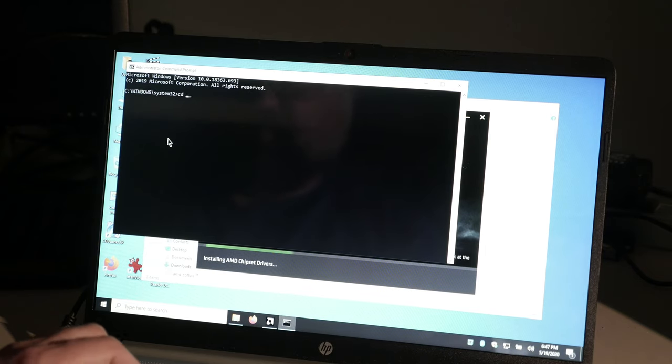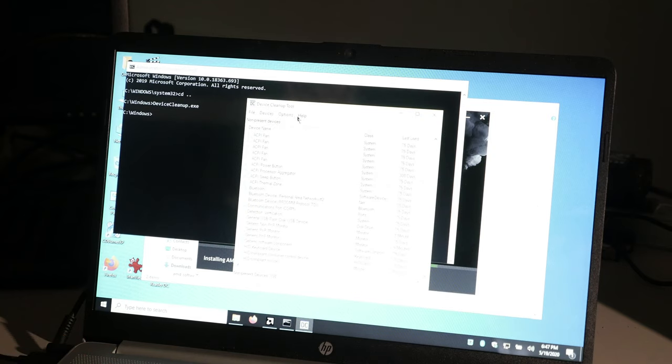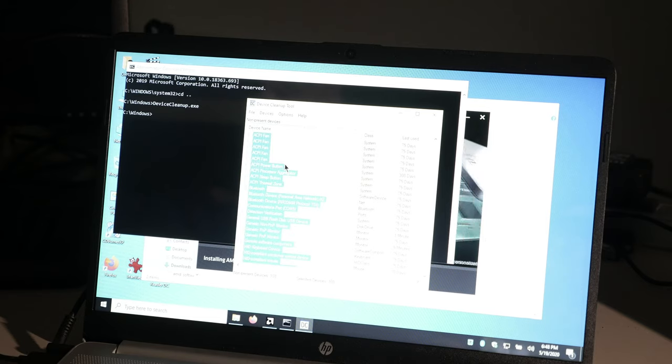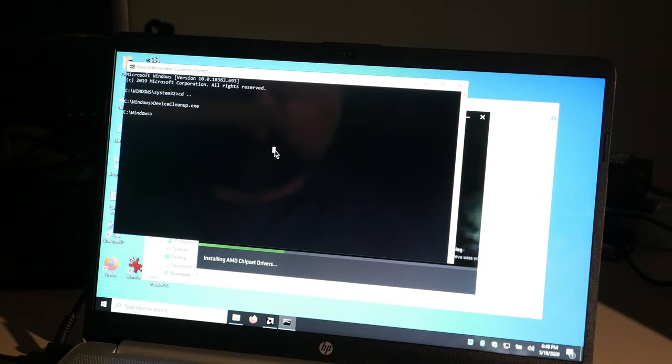All right. So here's another thing I'm going to do. I use a tool called Device Cleanup. After I drop one of these images, it has devices from the computer prior. Uwe Sieber, uwesieber.de, makes Device Cleanup, and I have the 64-bit one here. I pick all the devices that are not plugged in and delete them. It takes about a bajillion years for them to go away, and that uninstalls all the ghost devices for me.